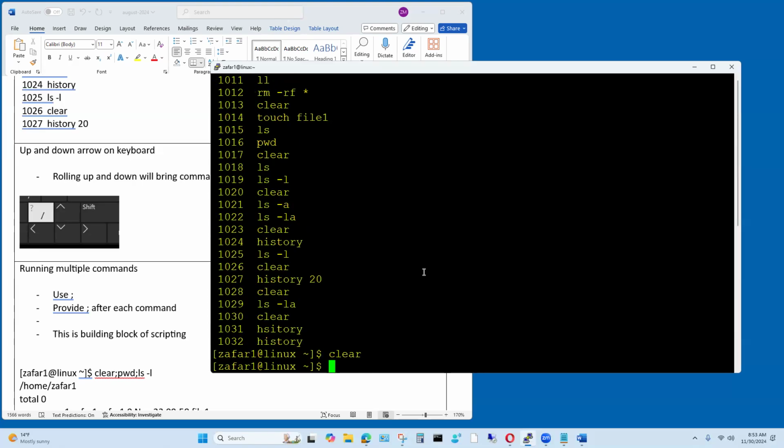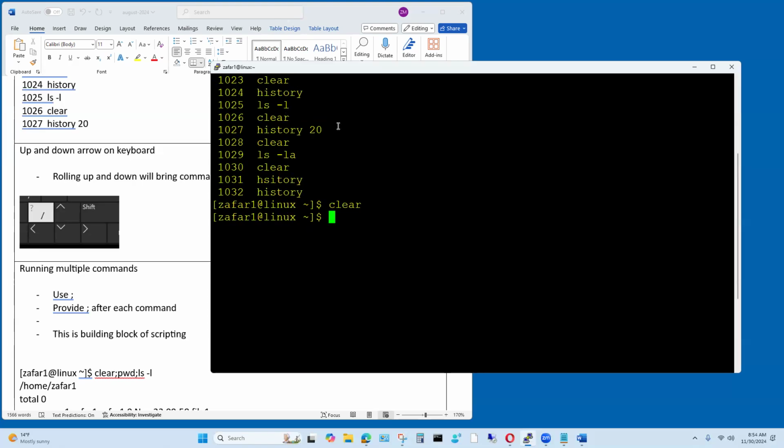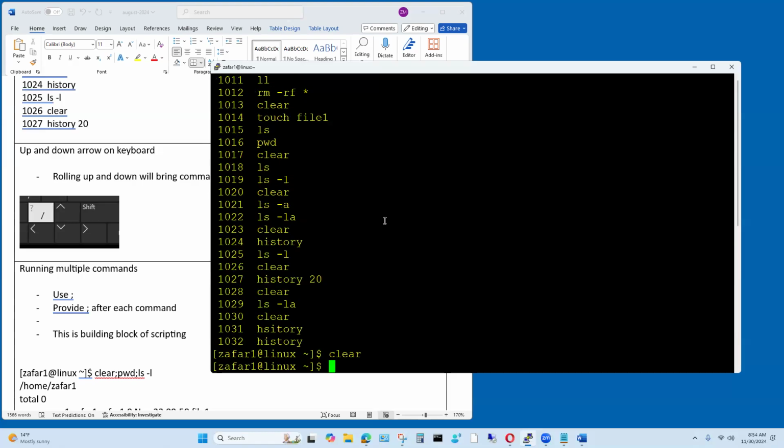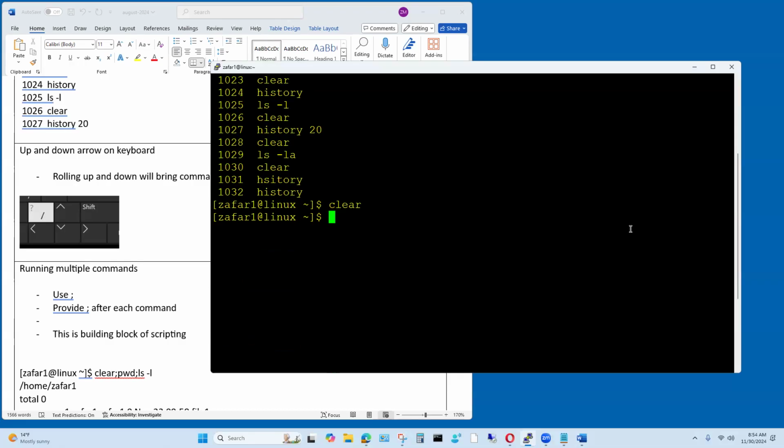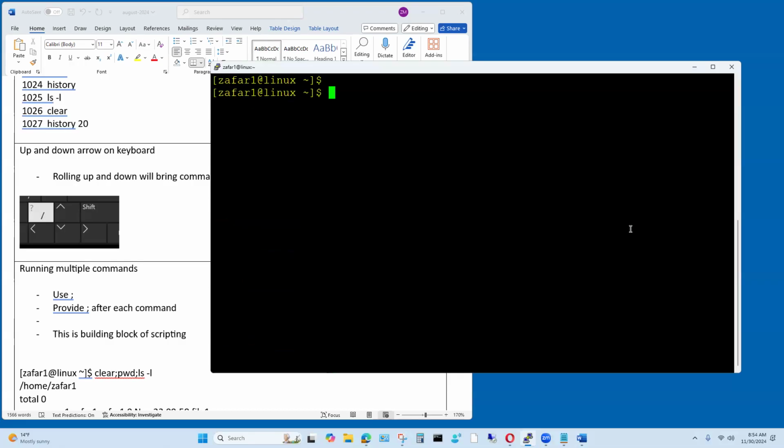So if you see here, I've been typing these single commands here. So what I'm going to do is, let's type some commands together. I'm going to type pwd. It shows me the print working directory, also your present working directory, okay?